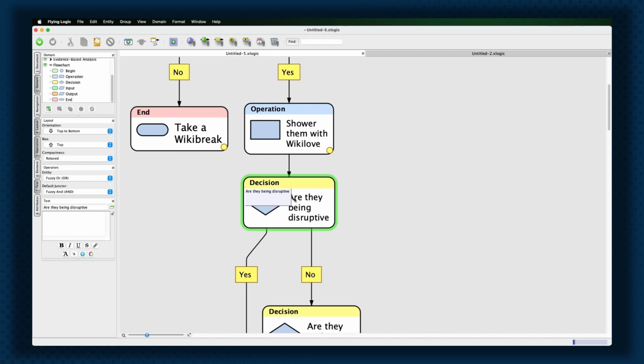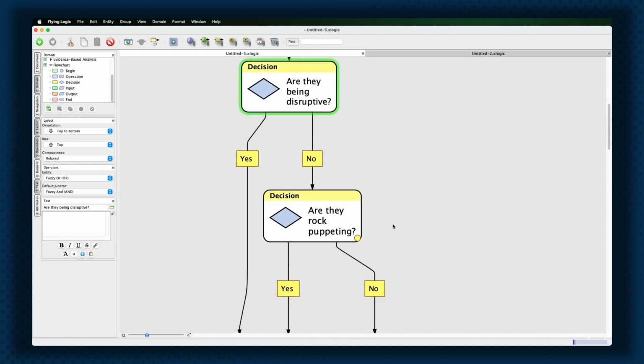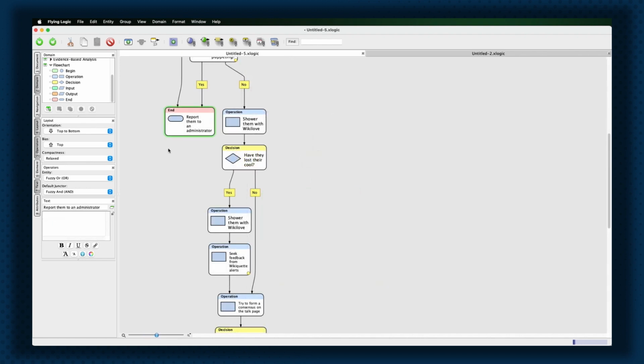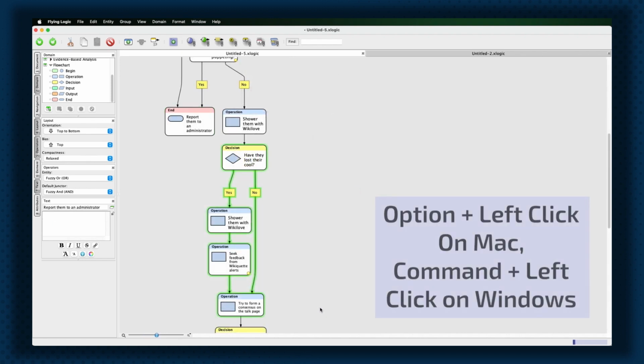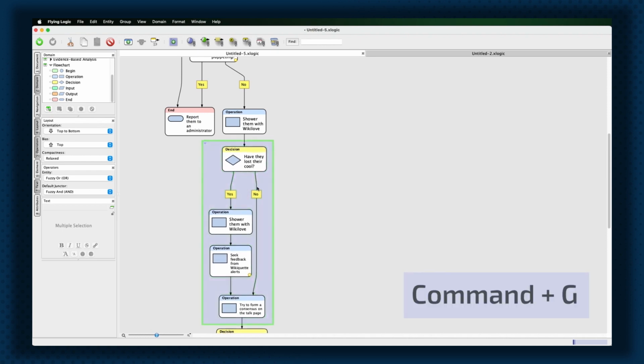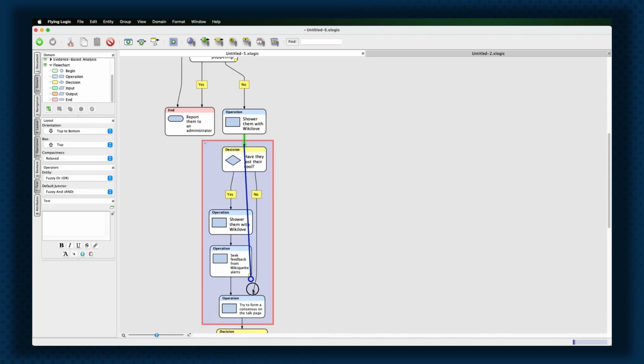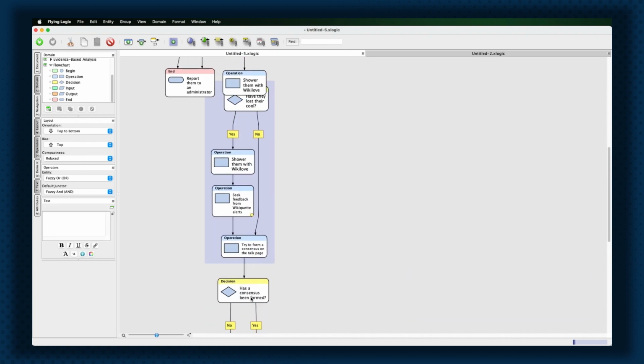Lastly, make sure to sweep over for small mistakes or ways to make the flowchart simpler if needed. Maybe a few steps can be consolidated into one to make the diagram easier to follow. Whatever the case is, these steps can be removed by either deleting them or detaching them from the chart and collapsing them into a group in case they need to be accessed later.